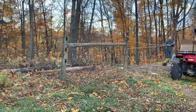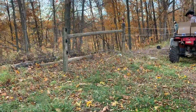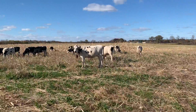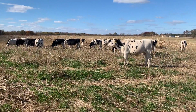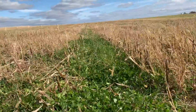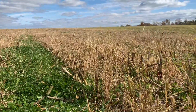Putting a fence around the exterior of the farm, including the cover crops and the row crops, now we have the opportunity to utilize that land more for the benefit of the cows and the feed. It gives us more options and more space to move them out in, and like I said, the extra feed, but also just the extra space too to move them around, and the options of flexibility of doing something else with them.